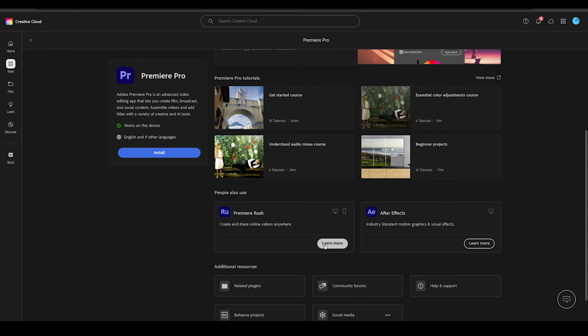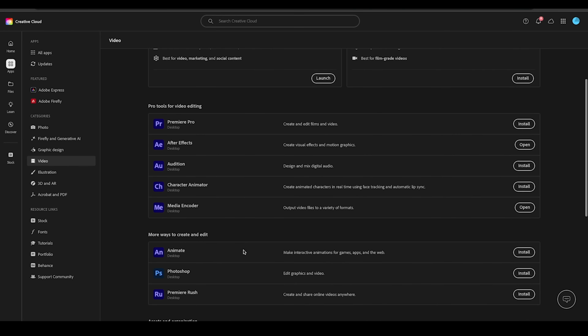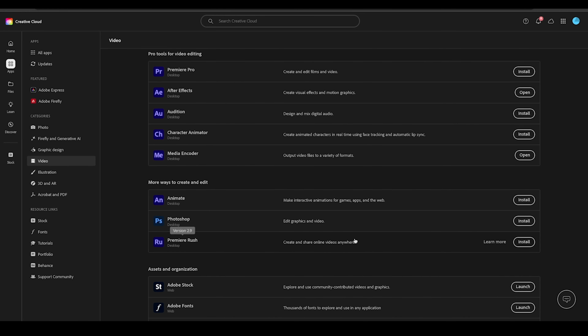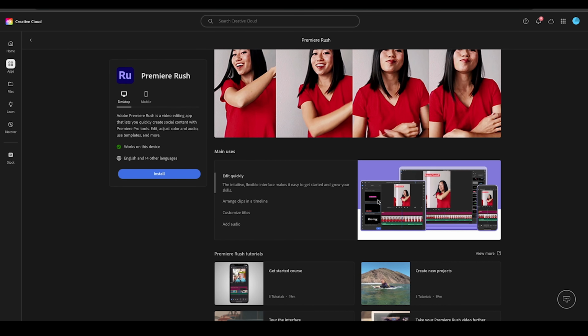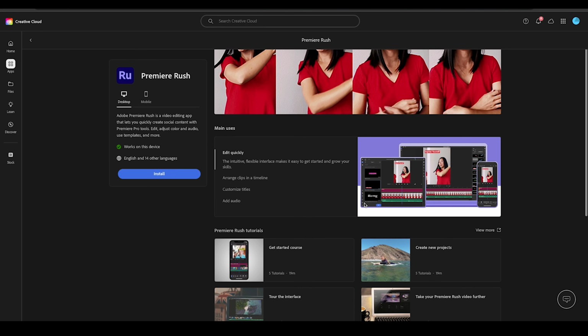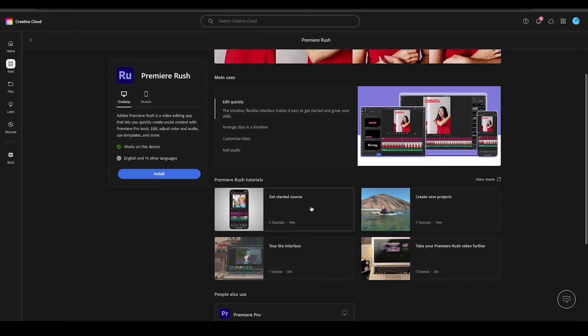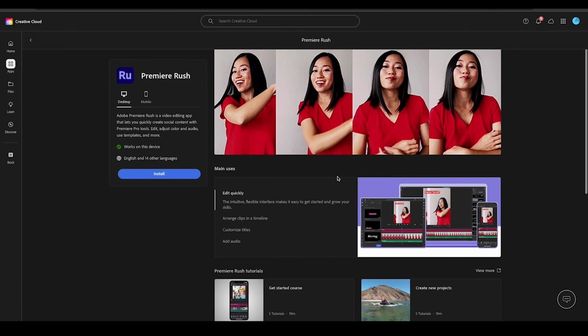And then that leads you to Premiere Rush, which is also, if we come back here, further down here, we see we have Premiere Rush. So I want to learn more about Premiere Rush. And I can see that Premiere Rush is going to work on an iPad, your computer, and your phone, and can sync in the cloud, things of that nature. It's got some capabilities. We'll discuss that when we get into that. So that may be an option that you're interested in, versus Premiere Pro, which doesn't have the same capabilities as far as being on a phone or an iPad and syncing to the cloud. That would be on your computer all by itself.